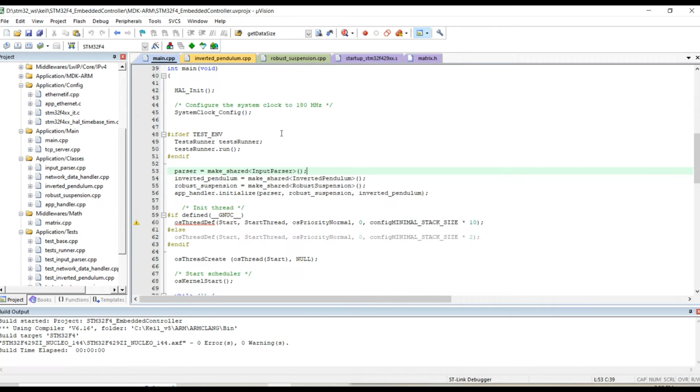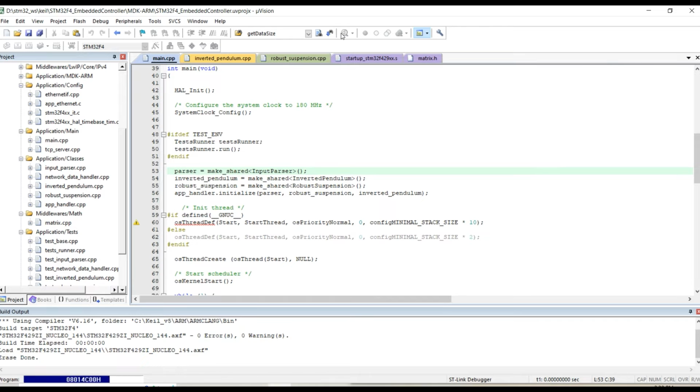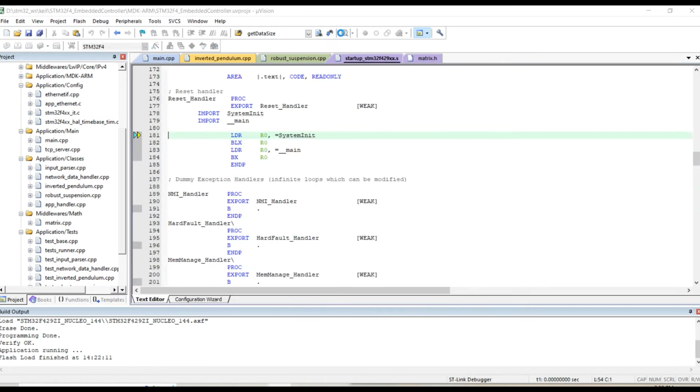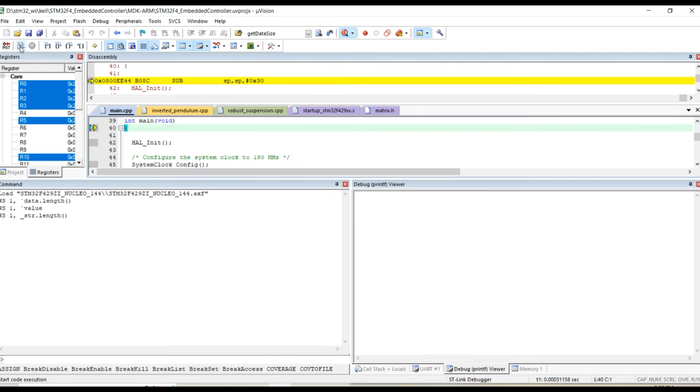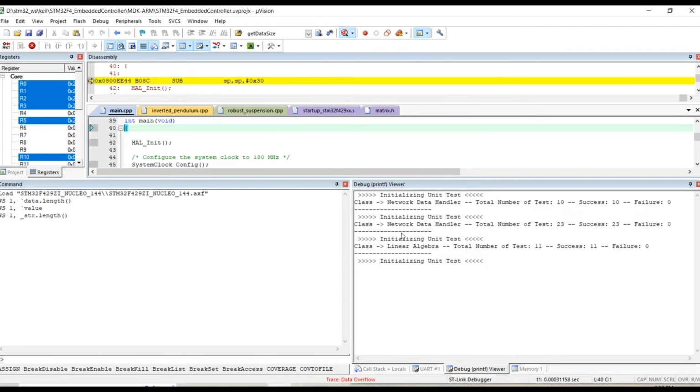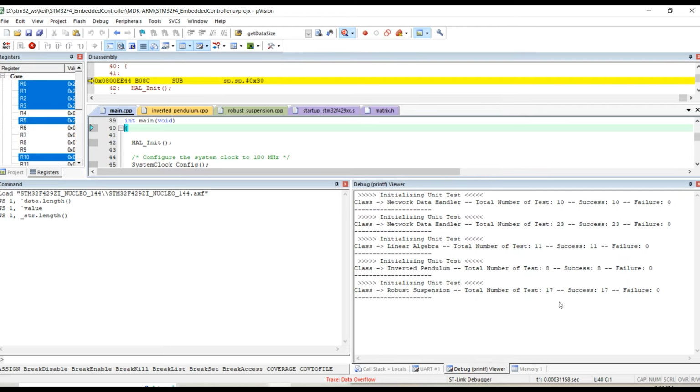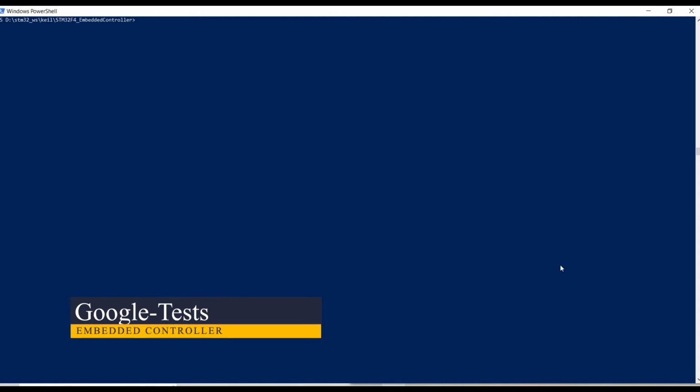If I run the application, you can see the results of the test in the console. There is no need to run the integration tests on the hardware. I run them on my Windows.